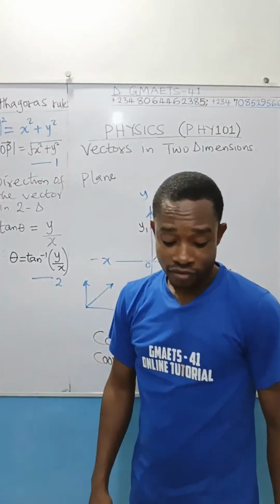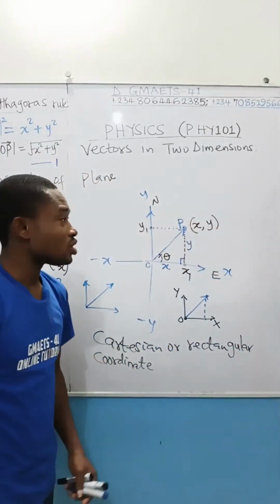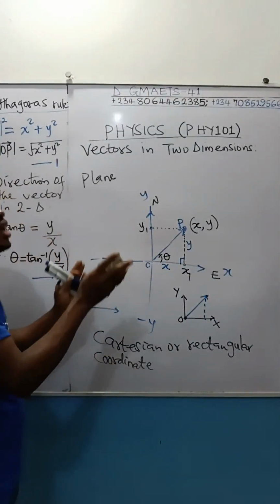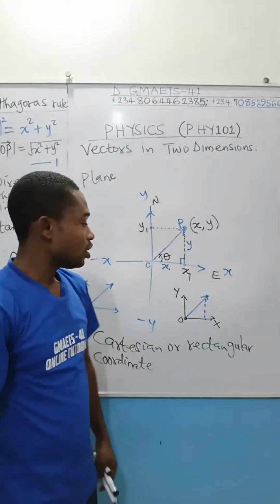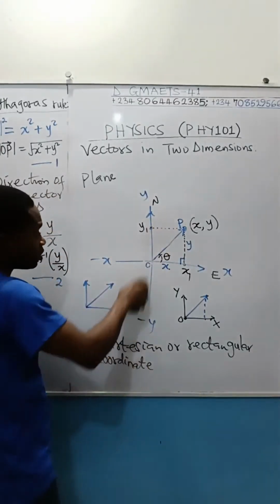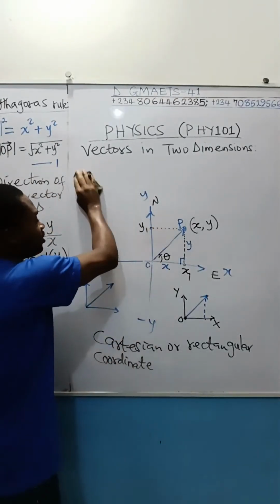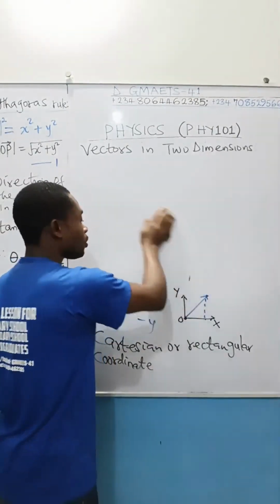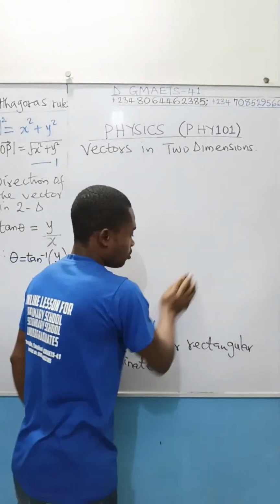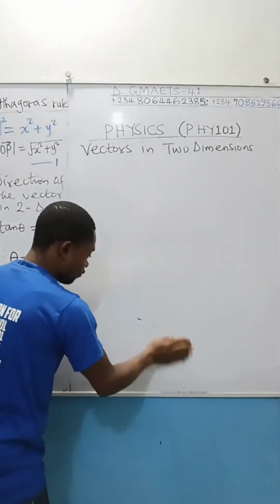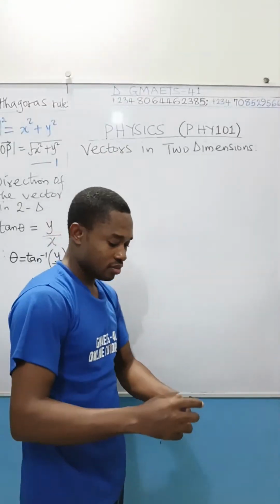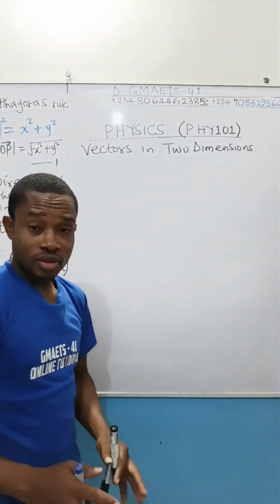In fact, before I move on, how about we solve a question on this quickly? Because I'm done analyzing where Pythagoras theorem came in. So I'll wipe this part of the board, and then we shall take a question quickly before I introduce you to the laws of vectors. Is that okay? Let us look at this question.